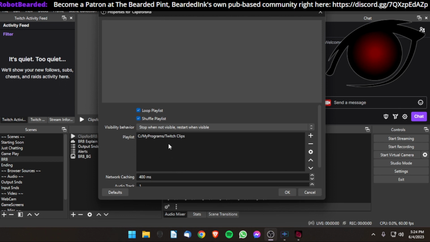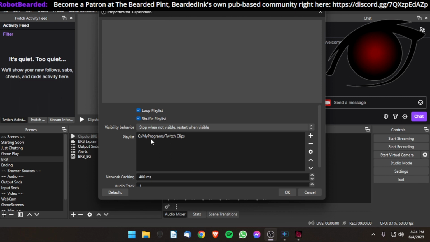So these 92 clips are put into a specific order by this toggle right here, and that order is what is shuffled. So my clips don't start with that Fortnite clip. They don't start with that Pokemon clip that you saw earlier. That's not the first one on the list. So that list of this directory is being shuffled by OBS.